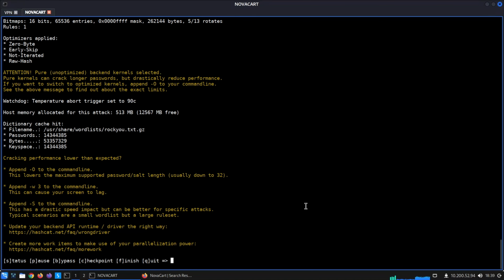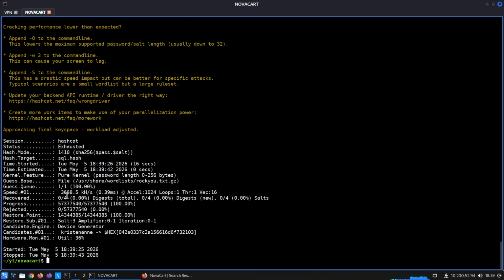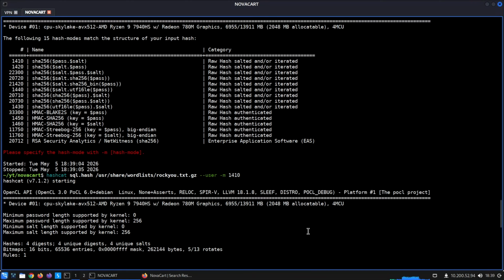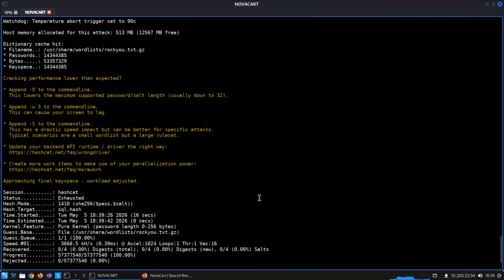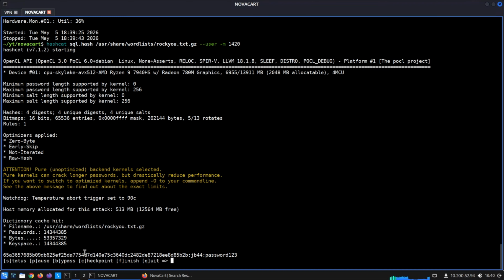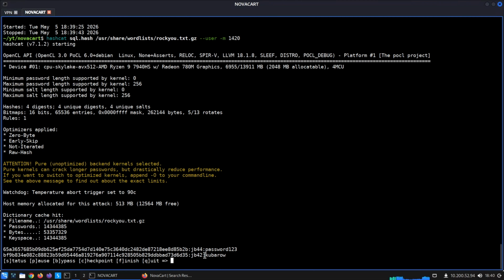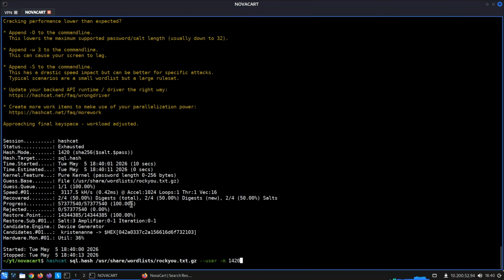And if we're lucky, well, this actually didn't recover anything with this 1410 hash. So let me try. They also suggested 1420. Let me try 1420, see if that works. And we right away get a match. 2 matches. And it's finished. We've recovered 2 out of 4 hashes.